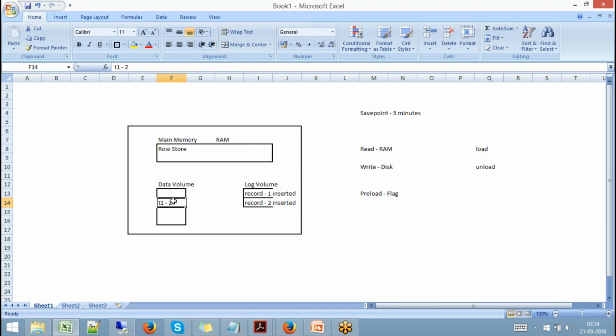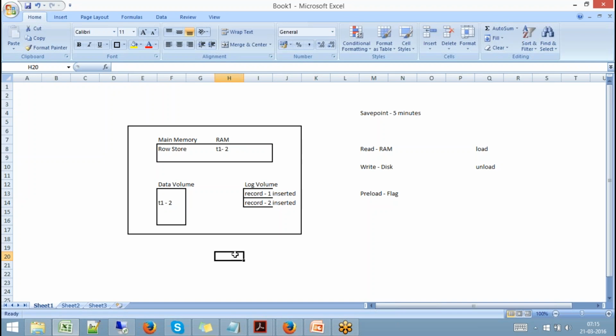Now let's say I'm running a query after 11.5, saying select so-and-so columns from table 1 as T1. So does it find the data in the main memory? No. When there's no table loaded into main memory, during the first fetch on the table, it loads the table into main memory and then gives you the results.